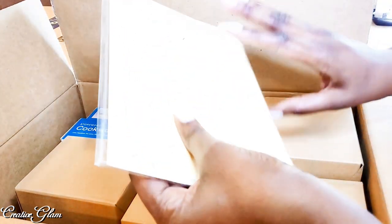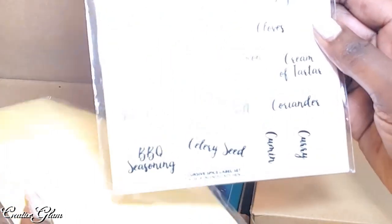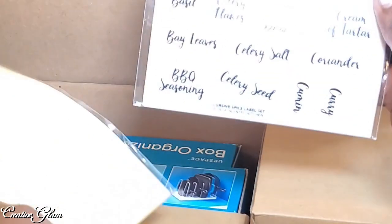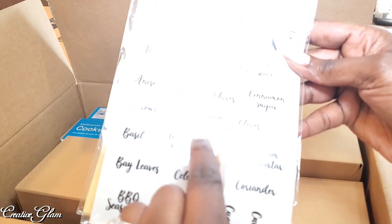What is this? Oh, these are the labels that I ordered. So while I was ordering, I ran across some spice labels. These are clear labels with black lettering in cursive, and these are clear labels with white lettering — I don't know if you can see that. With white lettering. And it's all spices, which I thought was kind of cool. I think I'm going to use the white — don't hold me to that. We'll see, but I love the print on the black ones too.